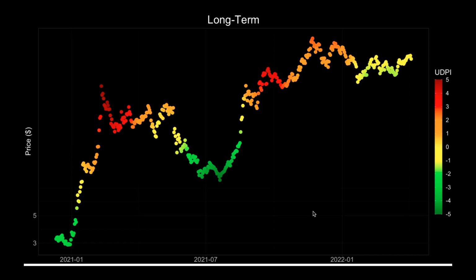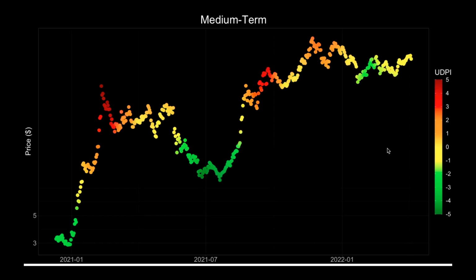But in this more recent drawdown, we did not see the long-term risk levels for Avalanche reach those low levels that would indicate a lot of upside potential. Instead, the risk levels came down from their elevated levels toward the end of 2021. But for the most part, we've been in a pretty yellow range. So that indicates that the model considers there to be approximately equal realistic upside potential and downside potential for Avalanche on a long-term basis.